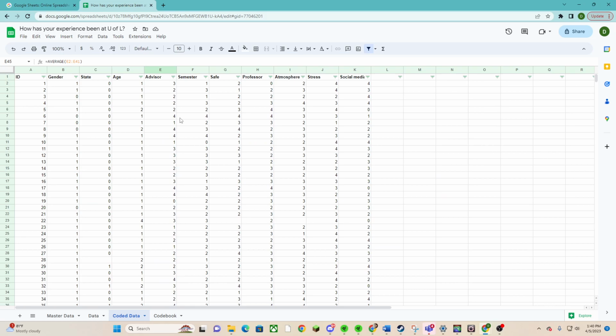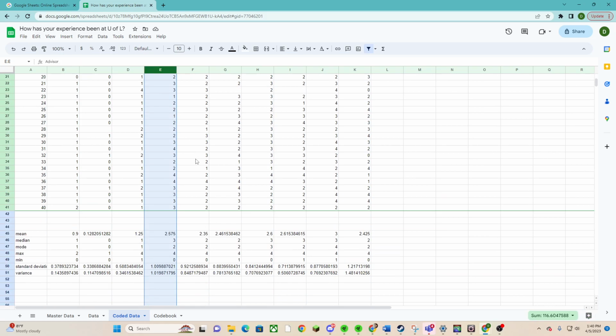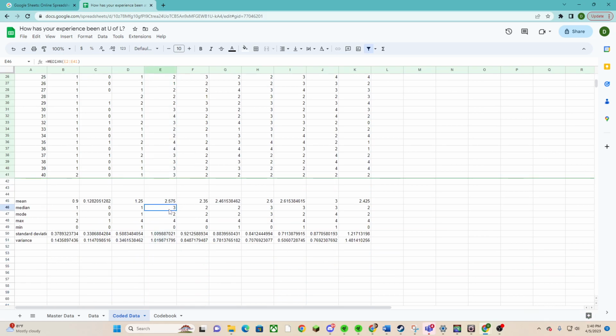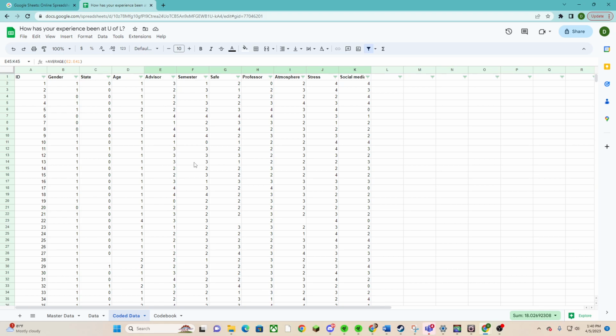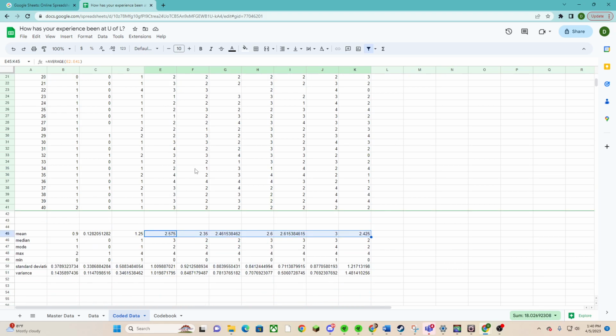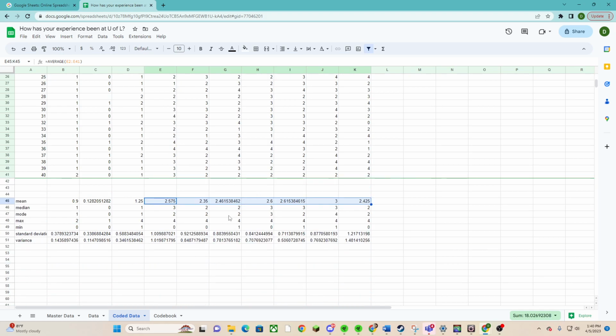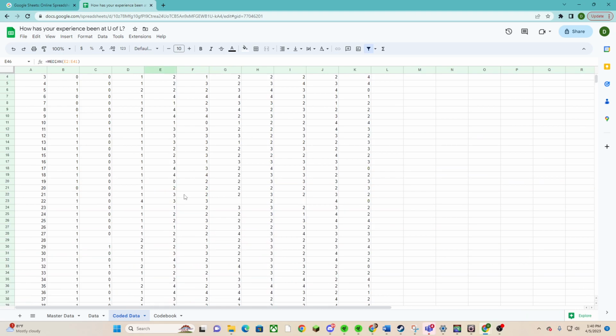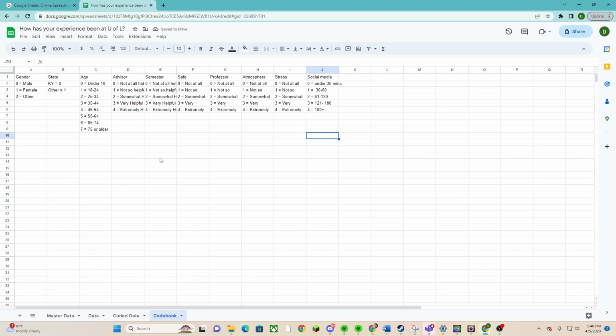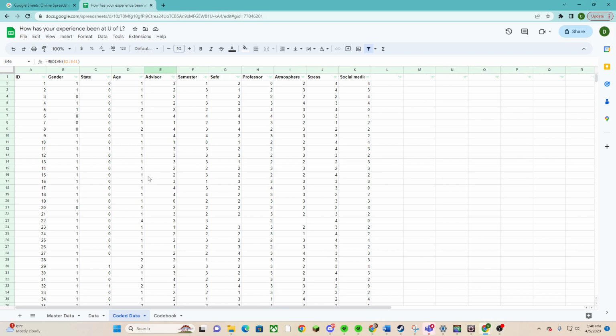So on average, advisor. Now here's where we get into the meat and potatoes, okay? For ordinal data, you'll be wanting to focus on mean and median. If it's interval ratio, you can focus on median and mode rather. And for interval ratio data, you can focus on your averages. Now for this one, because it's rank ordered, you can look at the mean and get some decent information from it. So a median of 3 for our advisor, and we code 3 as very helpful. So most students actually said their advisors are doing a good job.